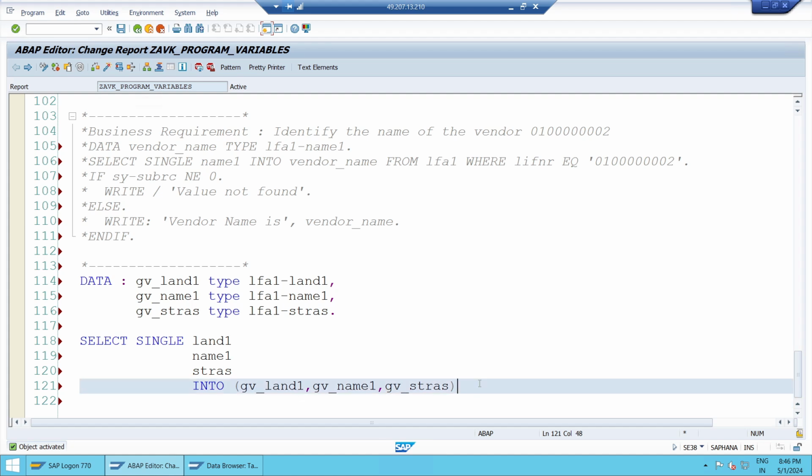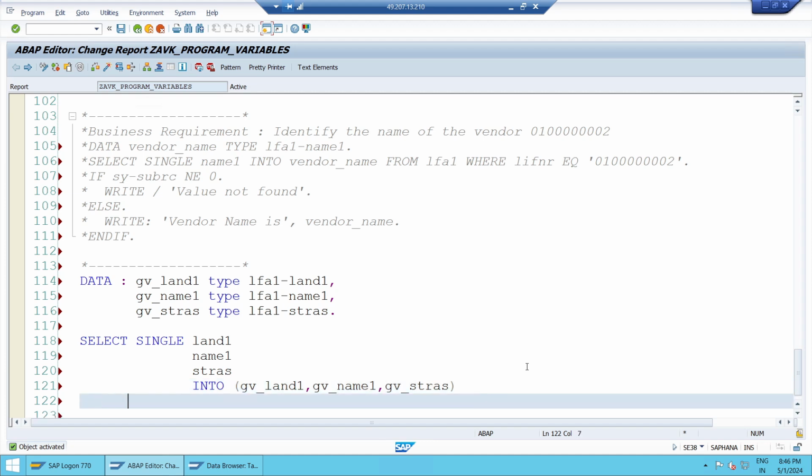Yes, it is okay, but it is still red color because what is mandatory? Select, into, and from are mandatory, from LFA1. And that's it, over. It is syntactically correct. Check. Yes, syntactically correct.